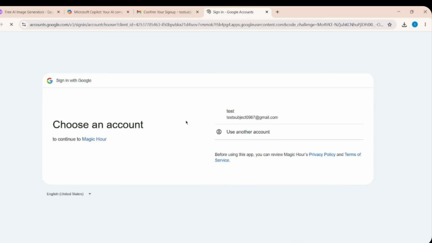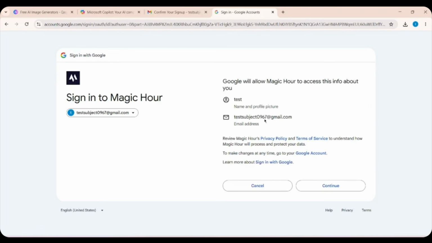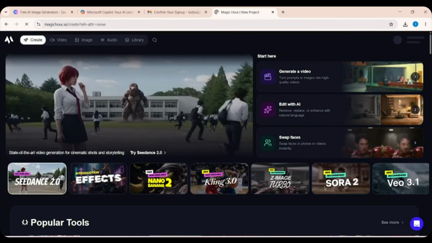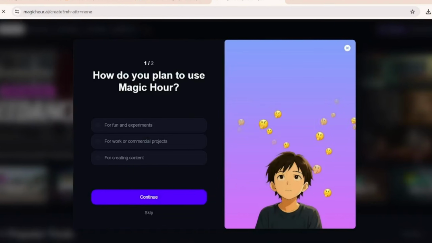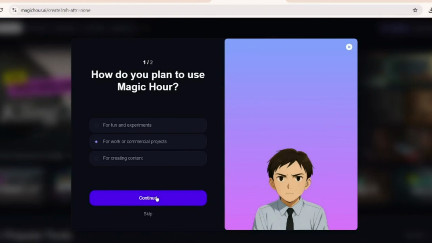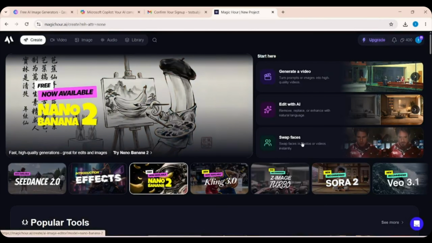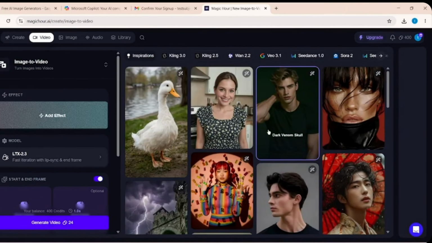So first, just get through the sign-in process and everything. It's pretty simple and straightforward, nothing complicated. And after that, once you are finally in, this is what your interface should look like. Clean setup, easy to understand, and honestly I already like the vibe of the website. Now next, it's going to ask you a few questions. You can choose to answer them, or honestly just skip everything. It's completely your choice.